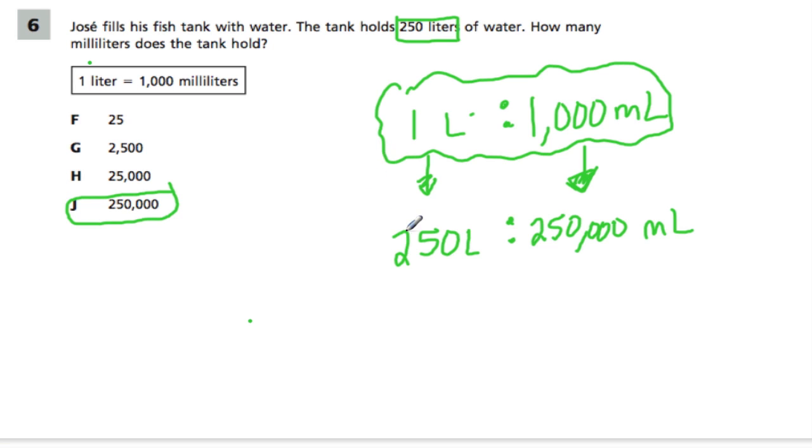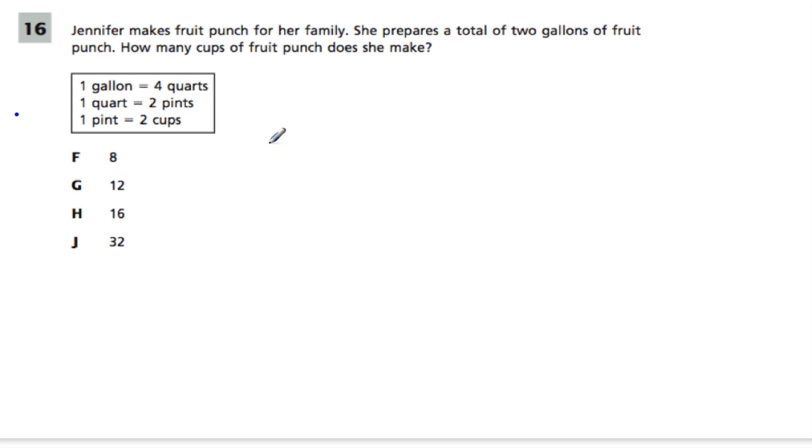And in this process right here where I compared the parts, this was easy to realize that 1 liter goes into 250 times. But if there's ever a difficult conversion in there, what you're finding is how many times you have to multiply this number to get this number. So you use division. You would do 250 liters divided by 1 liter and that'll tell you what number you need to multiply by. That might give you a more complicated setup.